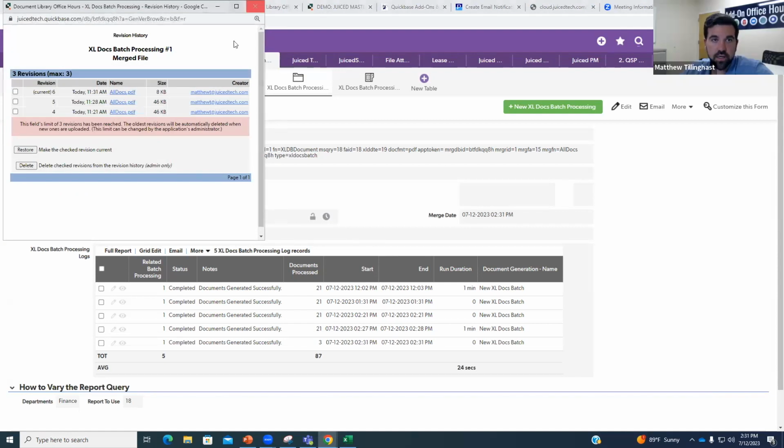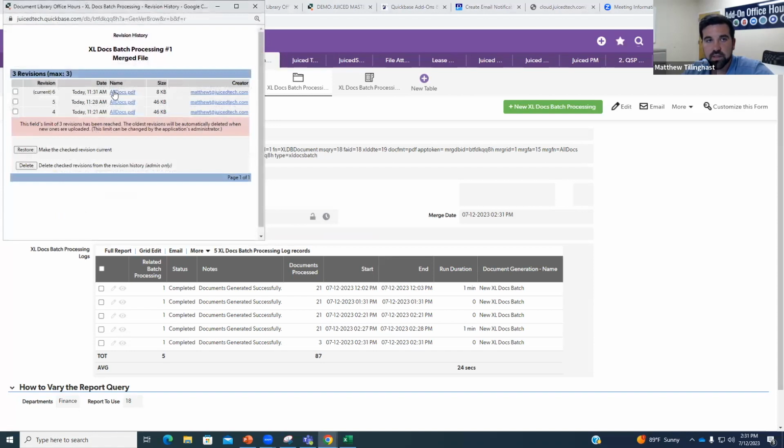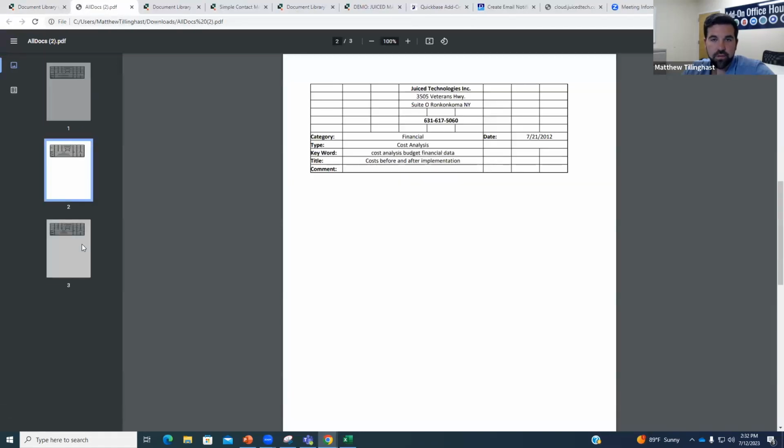If you hit that, just so you guys know, you can actually see already by the size. If you guys ever have that issue yourselves, clicking too fast like me, if you just hit this revision history, this clock, it'll show you the old revisions and the newest. So this current one, only 8 KB. So that's going to be a little different. Whoa. And you can see that there's just the 3.